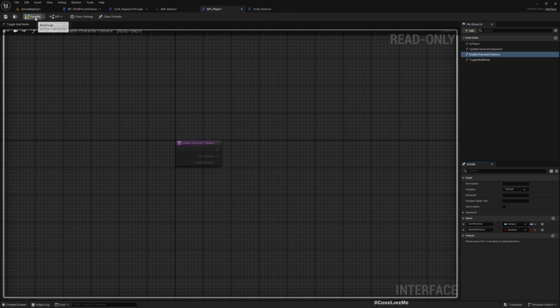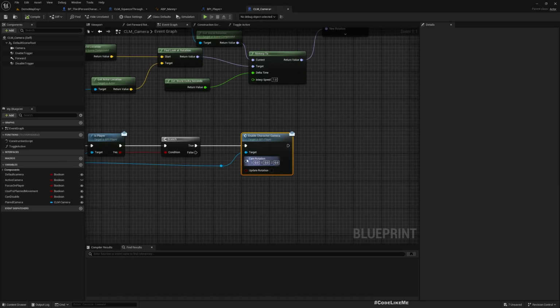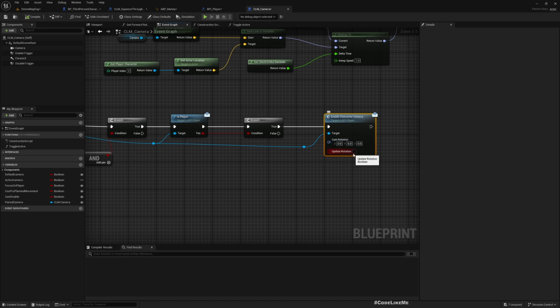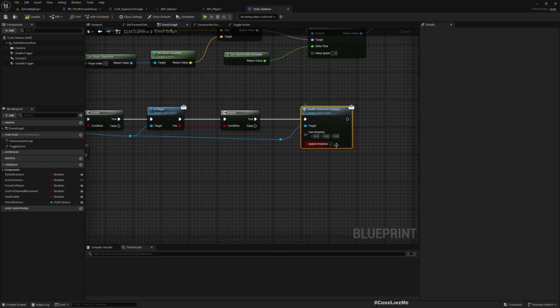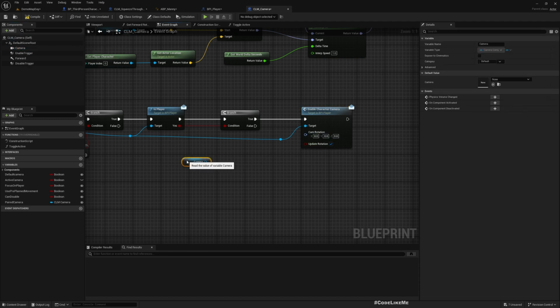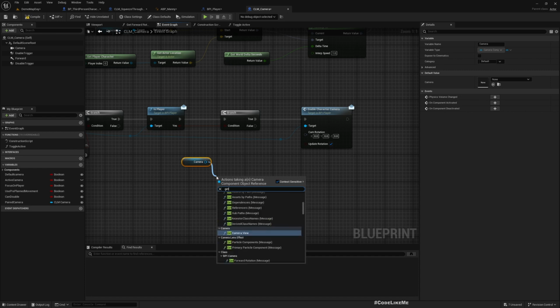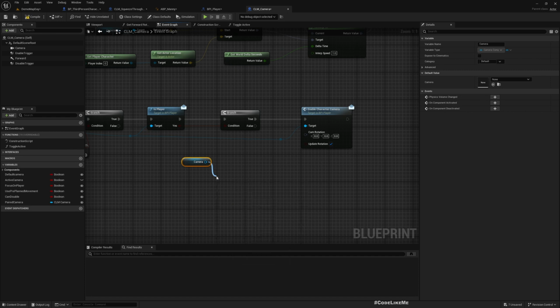So now if I compile this, we have this cam rotation and update rotation. Here I'll make it true, and as the cam rotation, I'll get the camera, get world rotation.